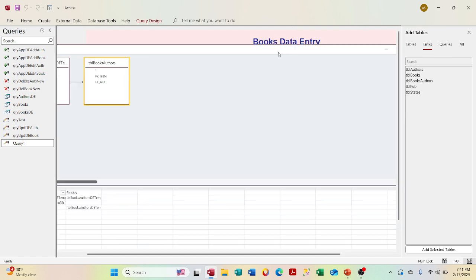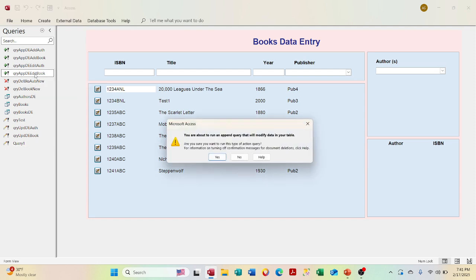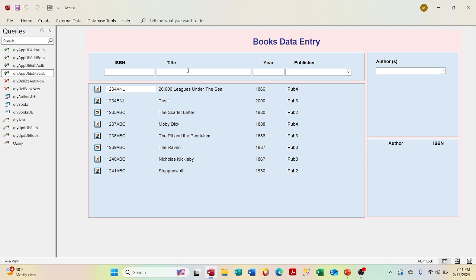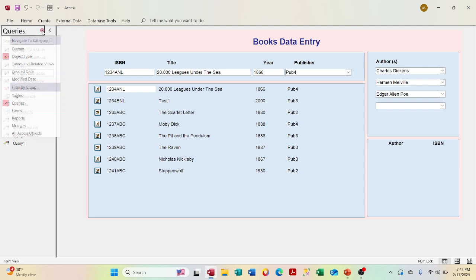Going back, let's do it one more time. We're on this one here. We're going to edit that one. Yeah, good enough. All right. We're going to then Shift F9. Beautiful. All right, we're going to add some authors. And Control S. Now, let's check that table to make sure they're there.